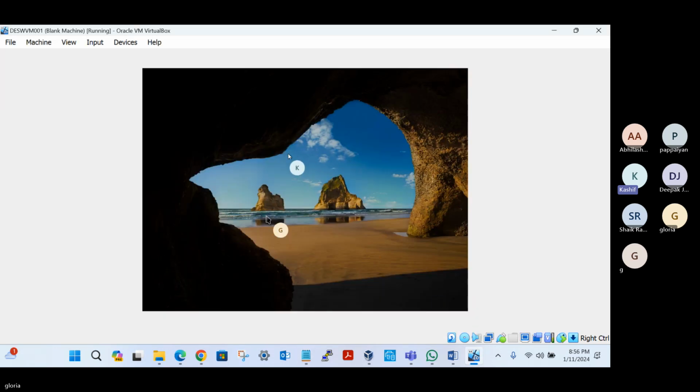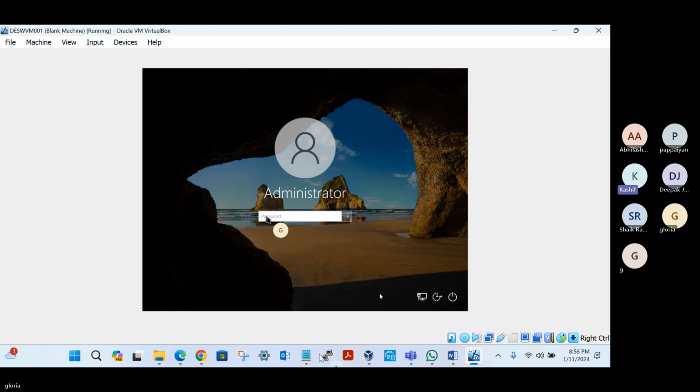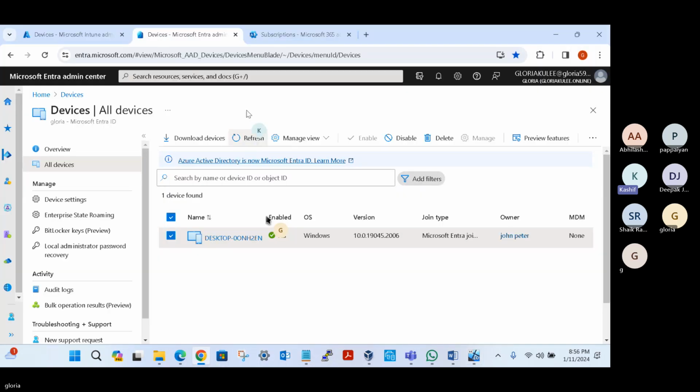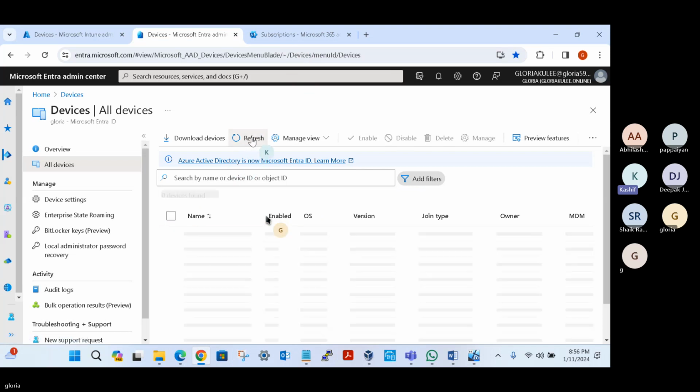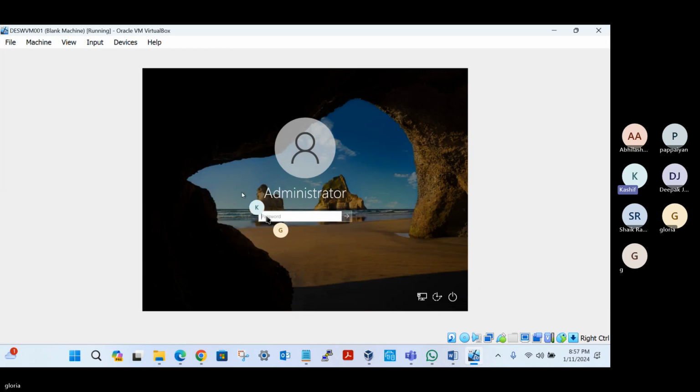So I'll show you. Suppose this is the device, it is a personal device now, and this device is gone from Azure Active Directory. Let's see, is it gone? If I refresh, it will be gone. You see, it is gone from Azure Active Directory. Why? Because we have unjoined the device. This device is no more available in Azure Active Directory or Intune anywhere. This device is a personal device now. Let's assume it's a personal device. So login with the same password.